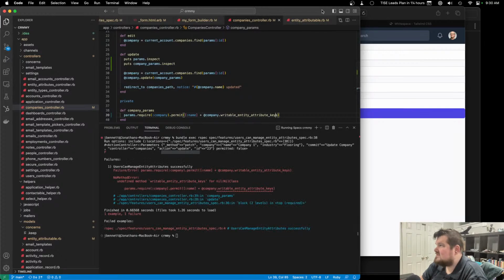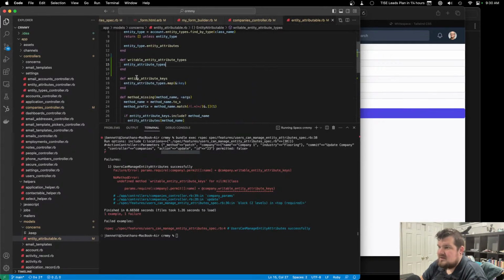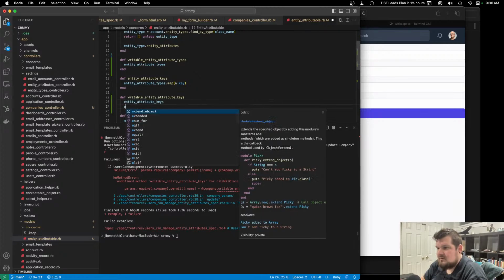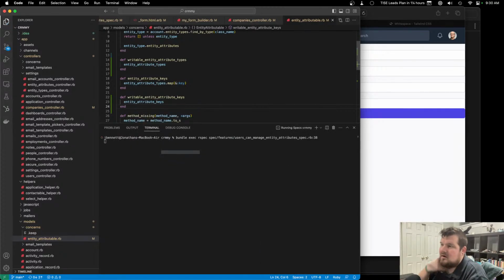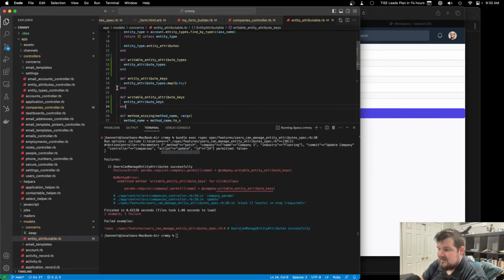All right, now it's complaining that it doesn't exist, of course. So for right now, we're just going to grab that whole thing. Actually, let's do that right. So we're going to do the writable entity attribute types, and we're going to grab the key, which in this case is still all defaulting back to the same place. Writable entity attribute keys.